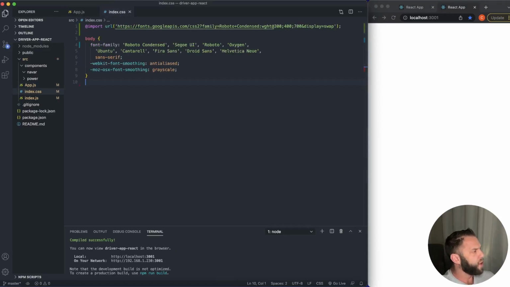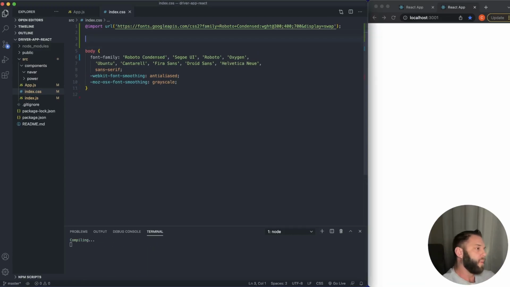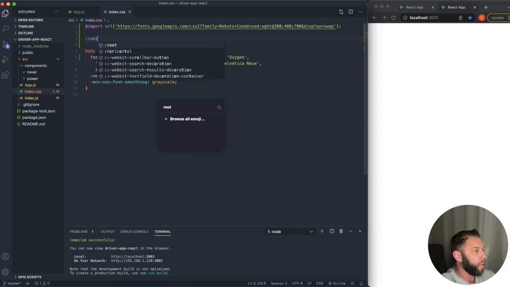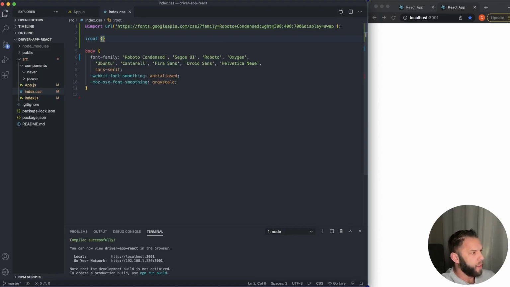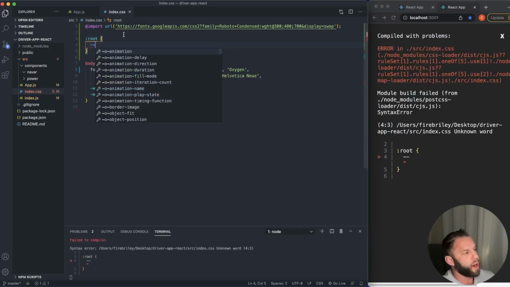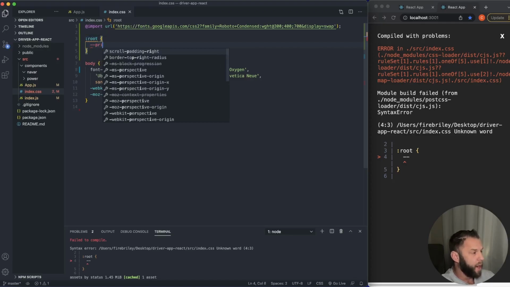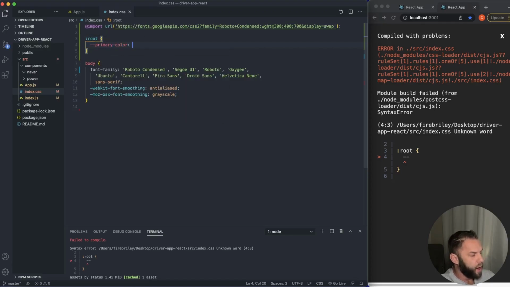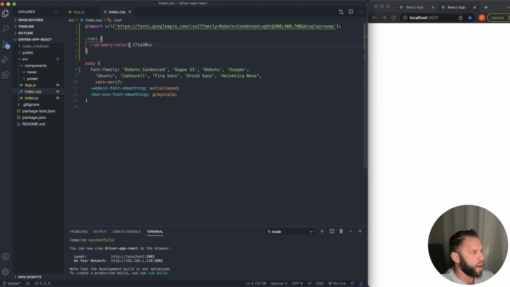I am going to be using a primary color here. We're going to use a CSS variable for this, just so I don't have to keep referring back to it or remember it. I do not have the best memory. The way we do CSS variables, basically we put a colon, root, then inside our curly brackets, we can name our variable. I'm going to name it primary color, like so. Then this is our color here. And the CC at the end of our color gives a little alpha effect, so it'll be a nice little overlay, so that we can see through it just a little bit. We're going to use that for our buttons.